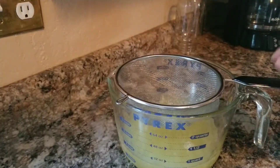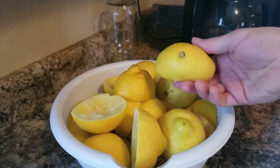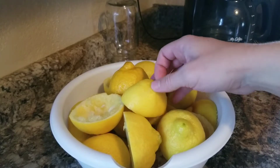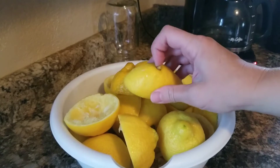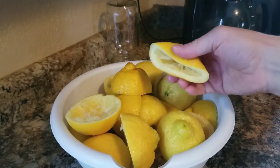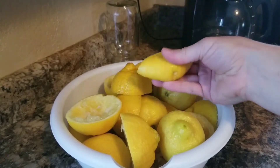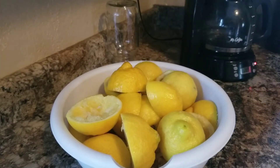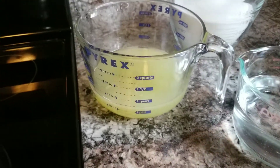One thing I don't want to forget about is the lemon rinds. I'm going to blend these up and make little air fresheners for around my house - I'll have a YouTube video on that. Please know you do not need to let these go to waste. You can make a cleaner; there are so many things you can do with lemon peels, so check out that video.